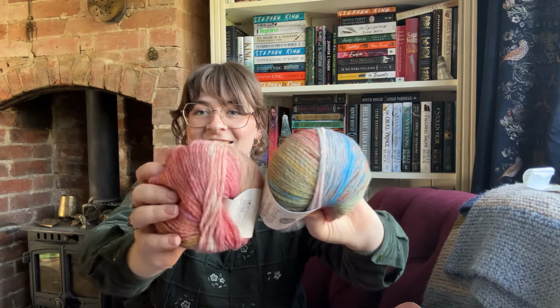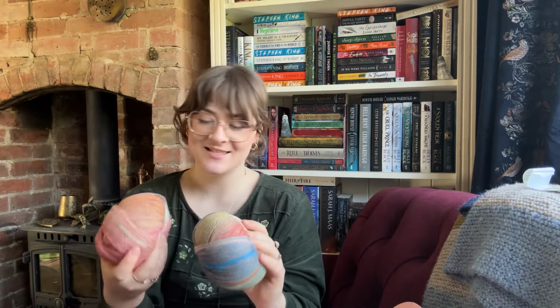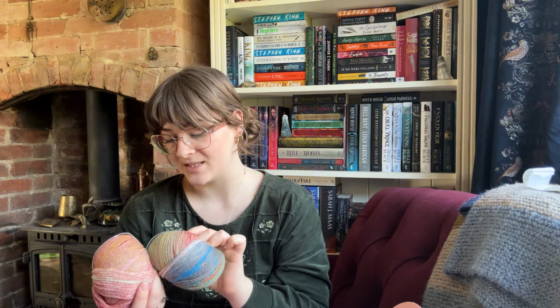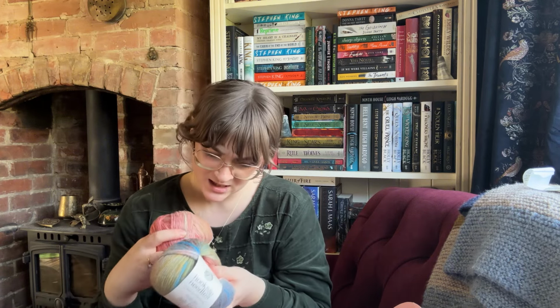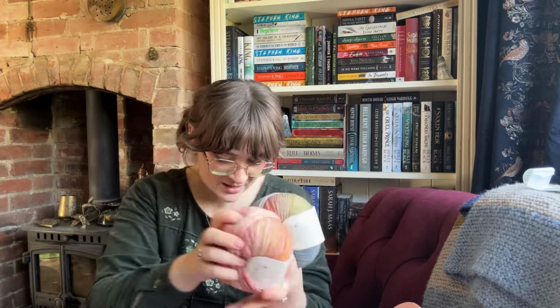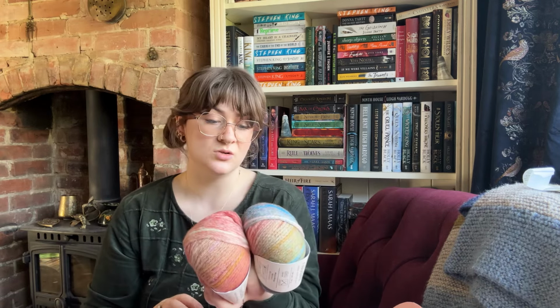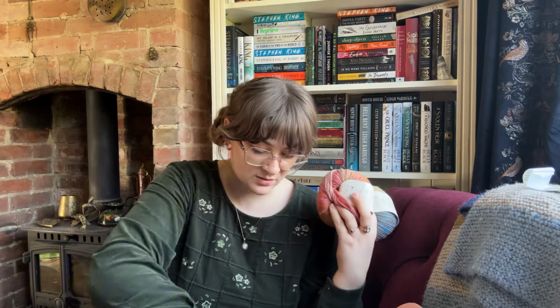So I went through that box in quite a lot of detail, so now I'm just going to whiz through the other 2 that they sent me to share with you. And look at this! Isn't that fun? This is the yarn that was in the second box, which is Merino Mirage, which is 85% wool, 15% polyamide. Looks like a chainette yarn. So that is so much fun. I love those colours. You could do something really fun and summery with those.